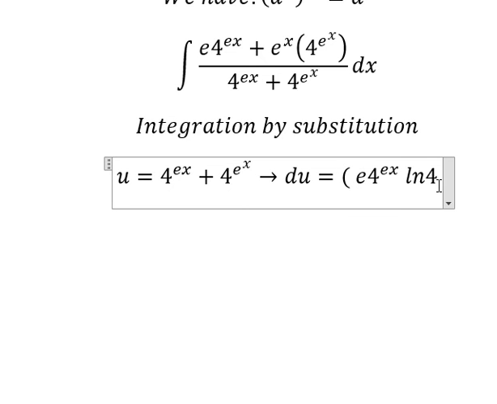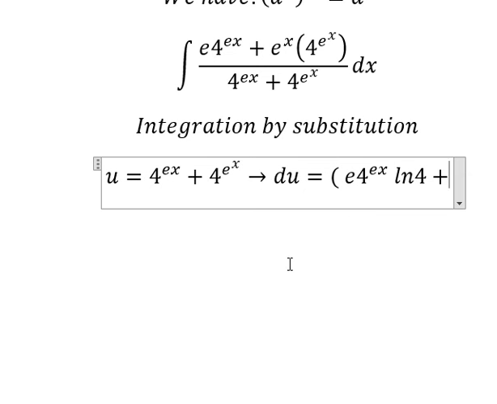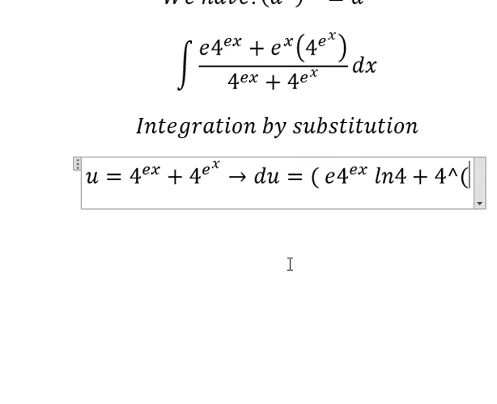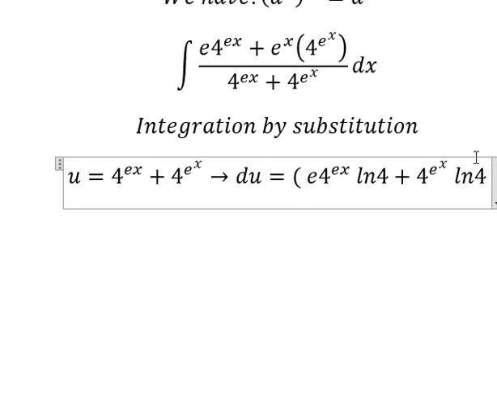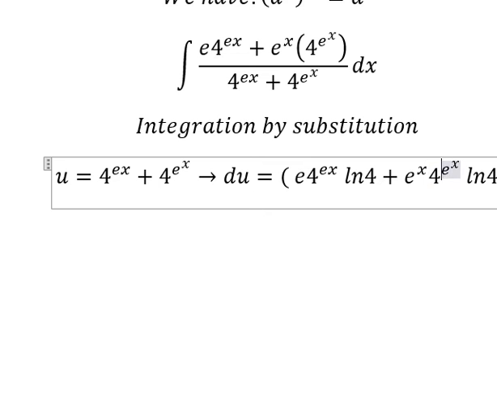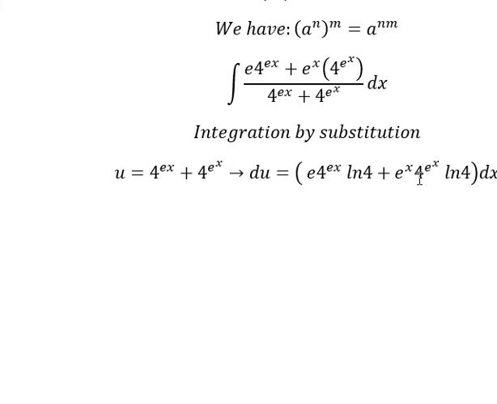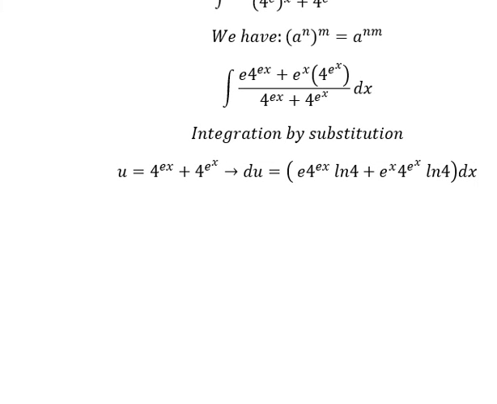The next one, we have 4 to the power of e to the power of s, ln 4. That is from the base. And later, we do first the derivative of e to the power of s. So we have e to the power of s, and we put the s in here. Next, we divide both sides by ln 4.